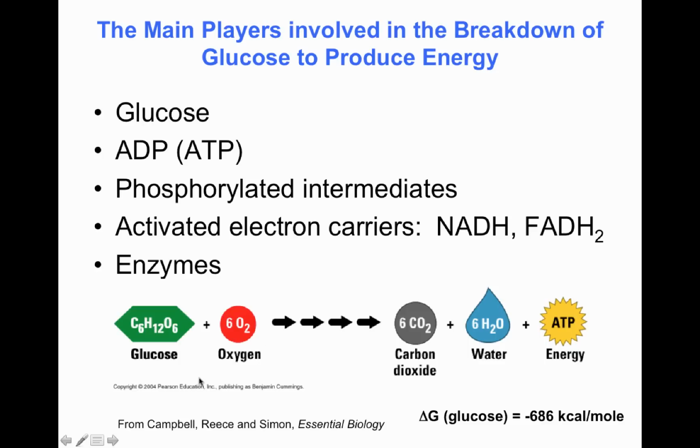So if we were to write this reaction as an equation, we'll have a glucose molecule and 6 oxygen molecules, O2, and by a set of catalytic reactions, at the end we're going to have the complete oxidation of glucose into 6 carbon dioxide molecules, 6 water molecules, and energy. Now, the delta G, the change in free energy for glucose becoming carbon dioxide and water, is going to be negative 686 kilocalories per mole, indicating that the reaction can happen spontaneously and liberate energy.